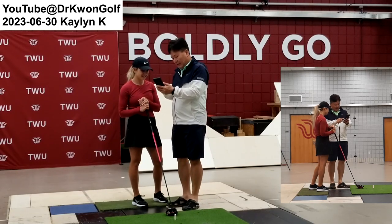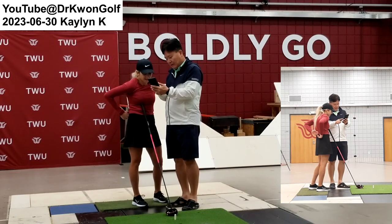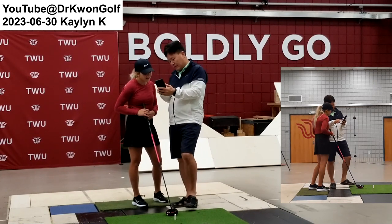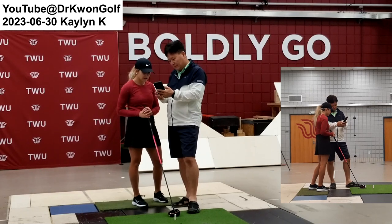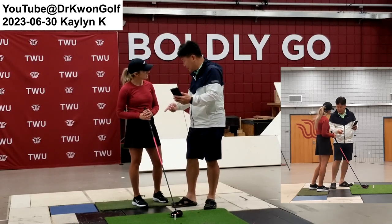Go as if you're swinging a rope or orange whip. So initially, let's go back to the first one. Pay attention to the pelvis motion. So initially, this pelvis motion occurred a bit earlier, and then this followed.